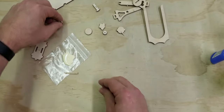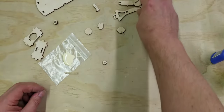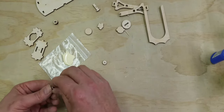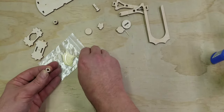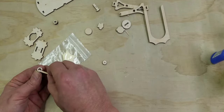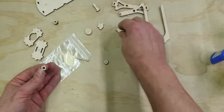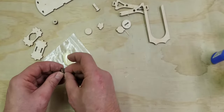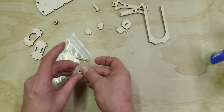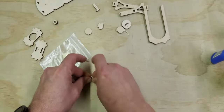And these axle caps will capture the ends of the pulley axle so that it doesn't slide back and forth too much and rub against the frames of the pillow blocks. So doing exactly the same for the second axle cap, and face side together. And just set those aside to dry.